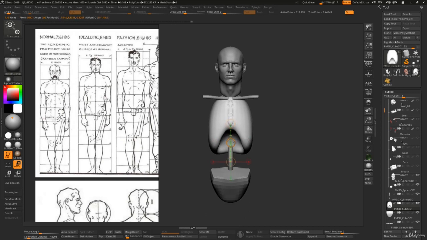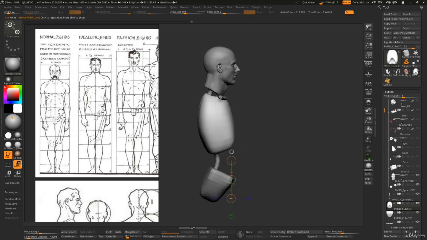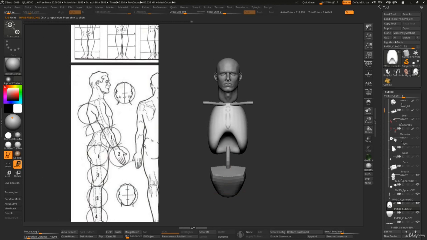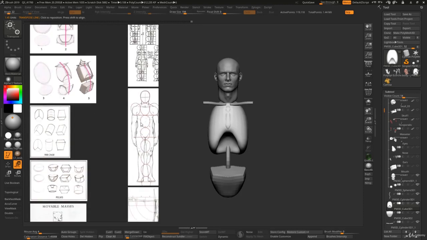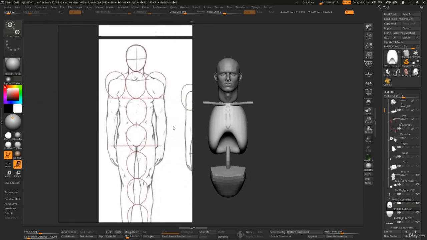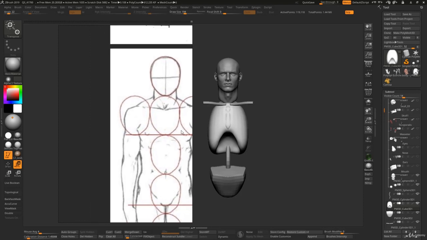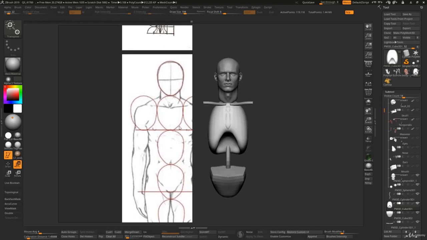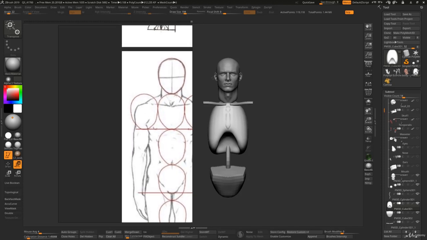And one more, let me see. And then we have here the pubic bone, right? I think this is the right proportion. But if you want to be really sure about this, you could even, you know, try to position it like the side view, and maybe you could click like this to make the measurement. So for the top is okay, for the bottom, yeah, just a little bit less.